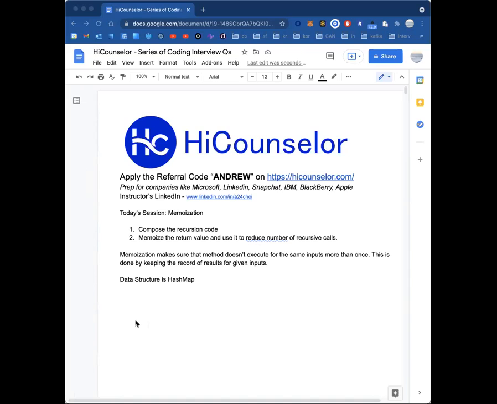Again, memoization ensures that a method does not execute more than once for the same inputs by storing results in a data structure, usually a Hashmap, hash table, or array. There's a couple of ways.